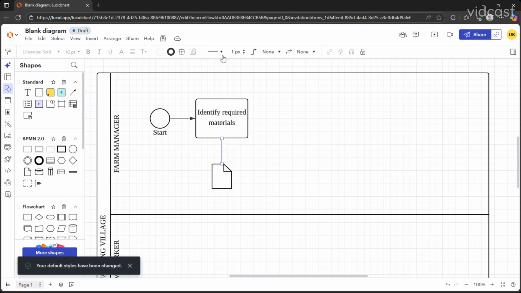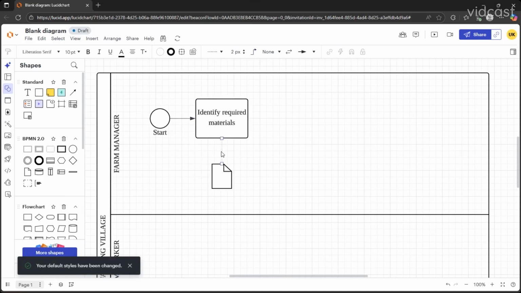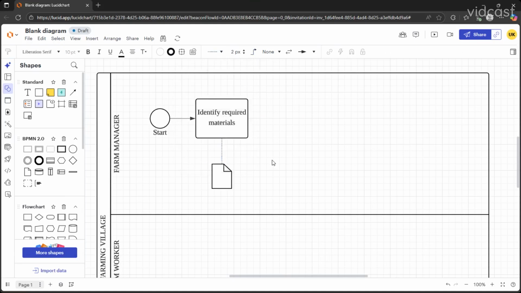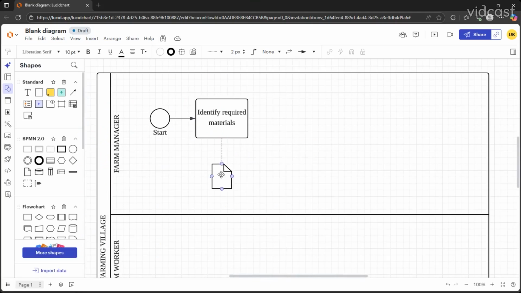Let's go. There you go. You attach a material list, all right, over to here.